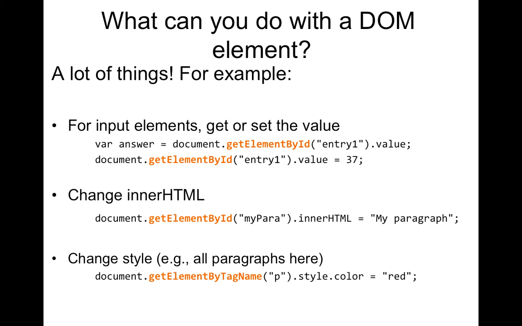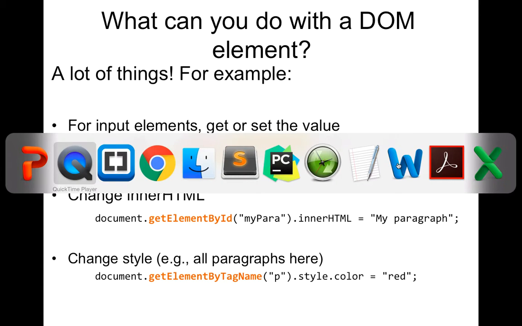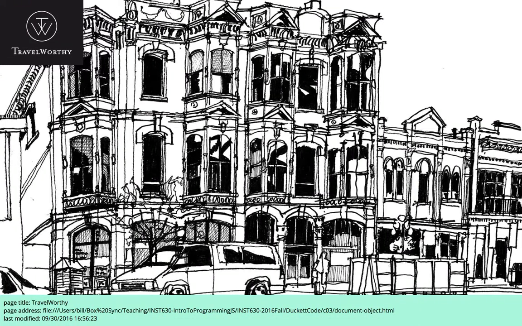So let's look at an example from the book. We're going to look at the example document-object.html from chapter 3 on page 127. What that's doing is creating a web page, and it's creating a section on the bottom that just has some information about the document: the title, the page address, and the last modified date. So these are all things that we can get from the DOM. Let's see how.